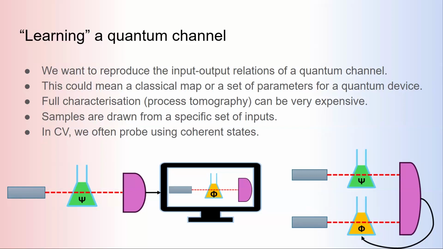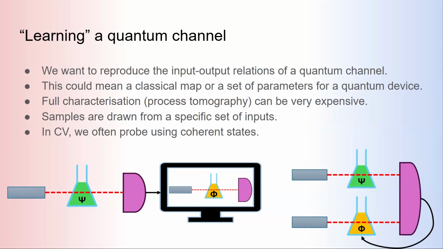I want to learn what this experiment is doing. So I send states through the channel, I measure these states, and then I make a classical idea of what the channel is. So on this classical computer, I have some classical knowledge of what the channel is, some description of it, mathematically or some other way. So that could be one way: learn the channel, so it's about learning the input-output relations, and we can then mathematically just figure out how another state would be transformed by using our mathematical model.